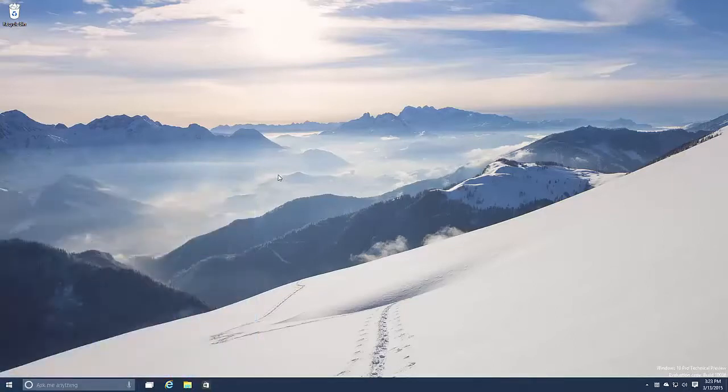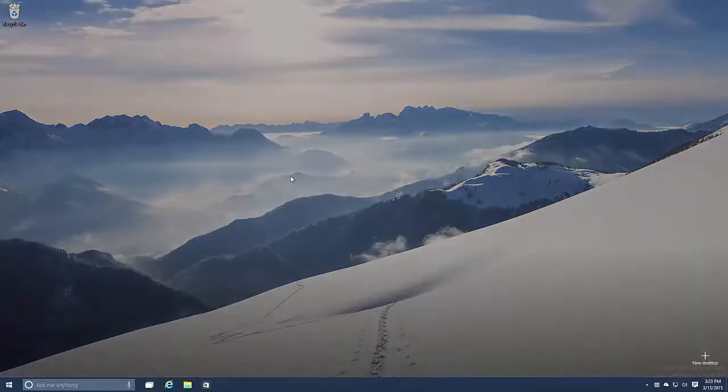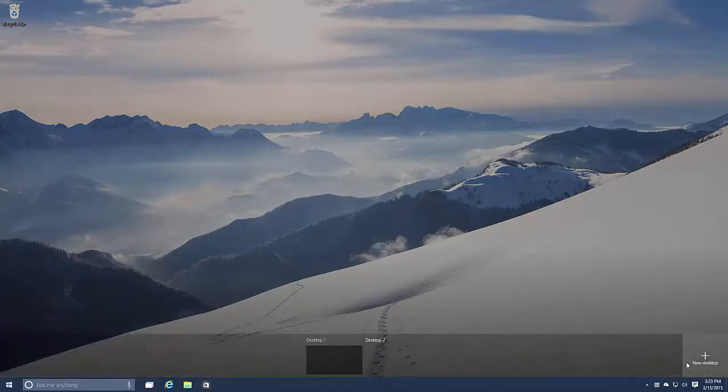Now up next is Task View, and Task View has received a major update. It has a new user interface, which is fairly nice. And down at the bottom, your desktops are numbered. Now in this build there's a weird bug where the desktops do not display the desktop background. No idea why, but it's just a bug, I guess. So again, pre-release software, does not represent the final product, etc, etc.